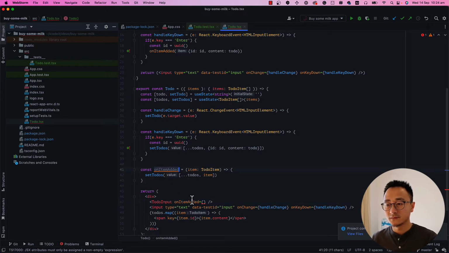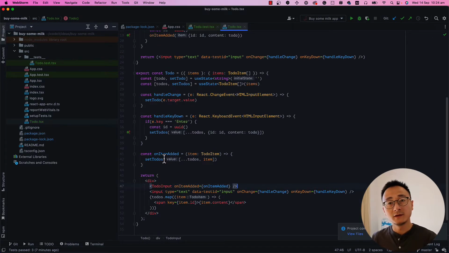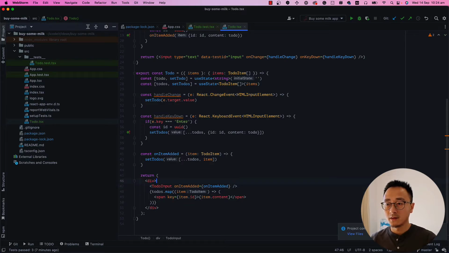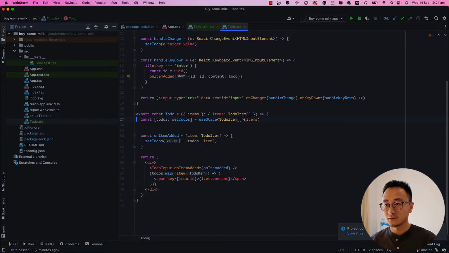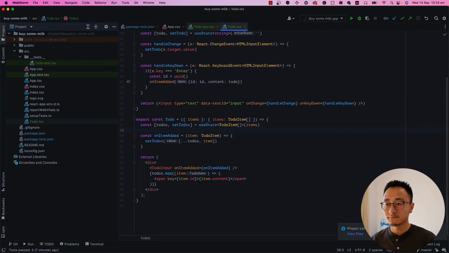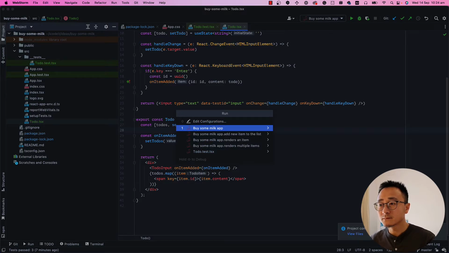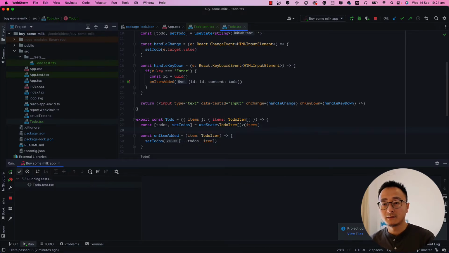So then we will use this function here, and once we have this linked, we can get rid of this input and these two callbacks and the todo state management. And if we run the test again, yeah, all of them are passing now.